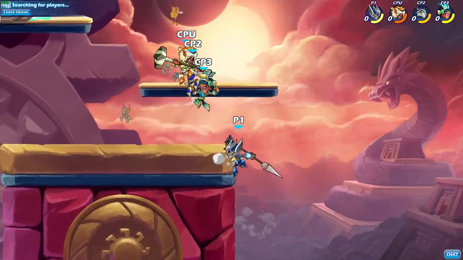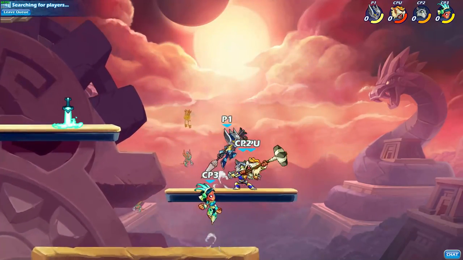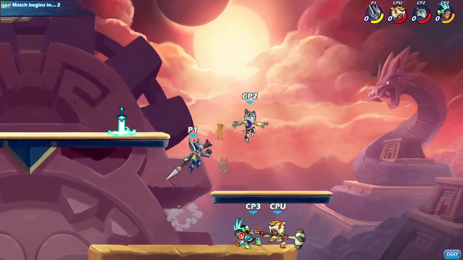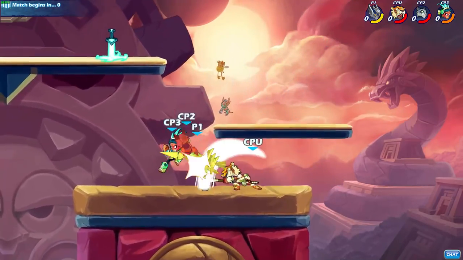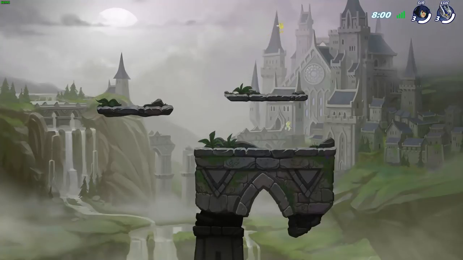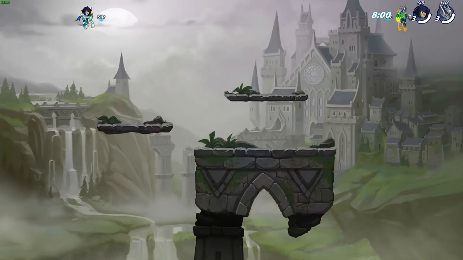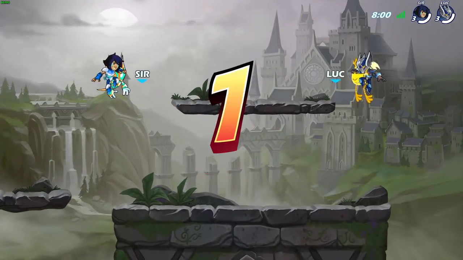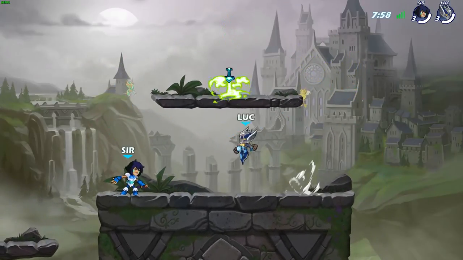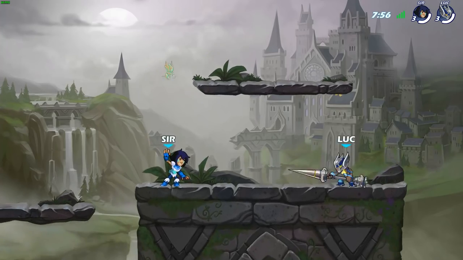Pogo stick. The floor is lava and you can only do down lights or down airs. Hey, it's a new person, Sir Dave, with Kaya, Isaiah, and Diana. Ooh. Those are three. Well, maybe not so much Kaya, but Isaiah and Diana are kind of hard to use legends. Like, I wouldn't say they're good for new players.